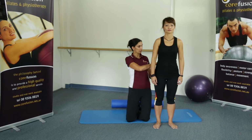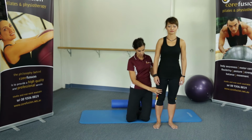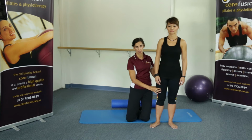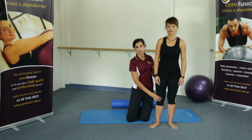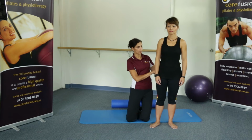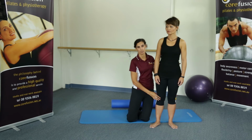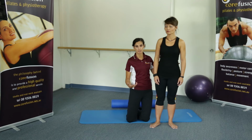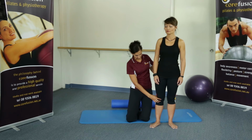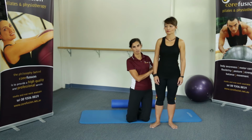Now again, over time, if she has got that slight glide out to the side, she might also start to find that her posture changes lower down. So what she might come in to see us with is some knee pain because her ankle's twisted out from the fact that her body's hanging over to the left. So her complaint when she comes in might be, I have knee pain every time I go up and down stairs, my knee hurts. So in our Pilates assessment or in our full assessment, we're looking at not only why has she got knee pain, but what's the knee and the leg doing in relation to the back.